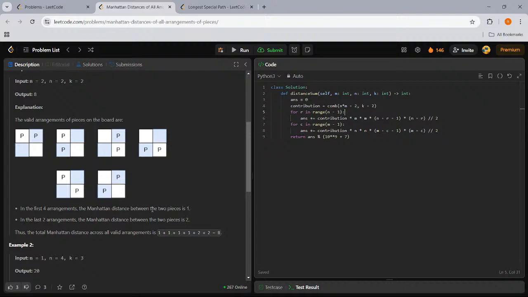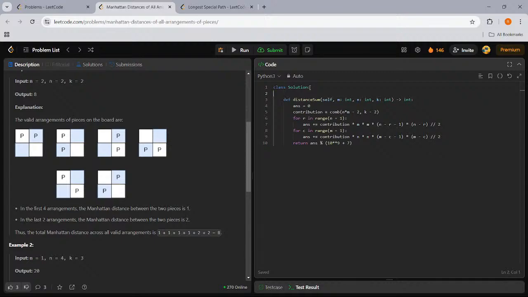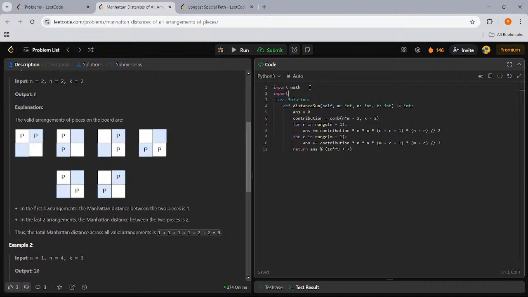First thing we are going to do is import math and all. Like we don't need to import it actually because LeetCode gives us all the facilities. If we want, we can actually import it. If you want, you can add this import math and import comb for combinations.